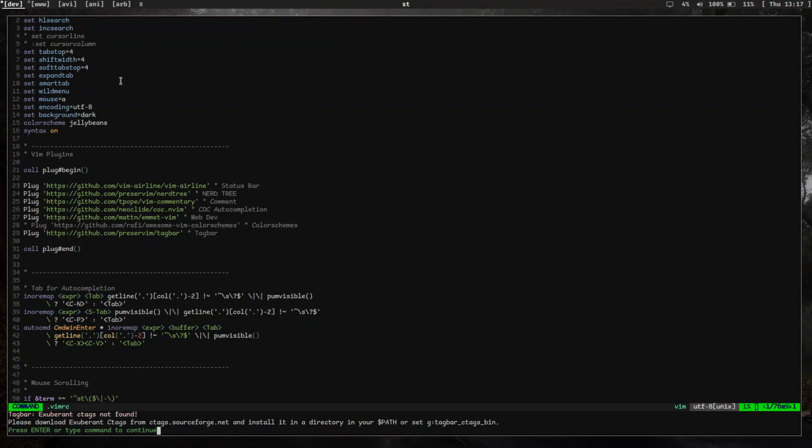and it gives us an error that please download exuberant ctags. So from the ctags SourceForge you can do that, or simply, if you are on a Debian based system, something like that, you can use sudo apt install, and it's just called exuberant-ctags.